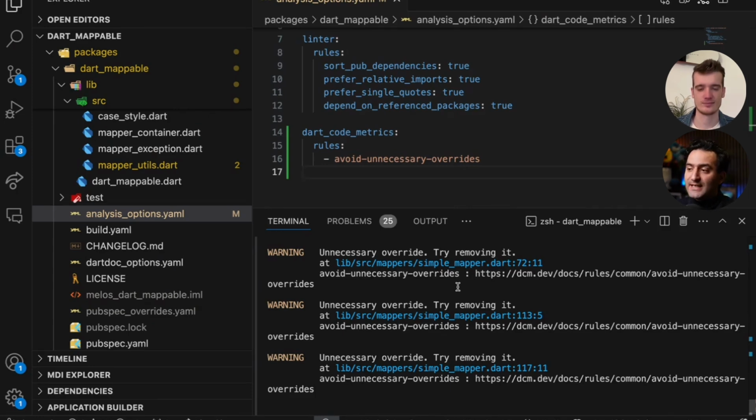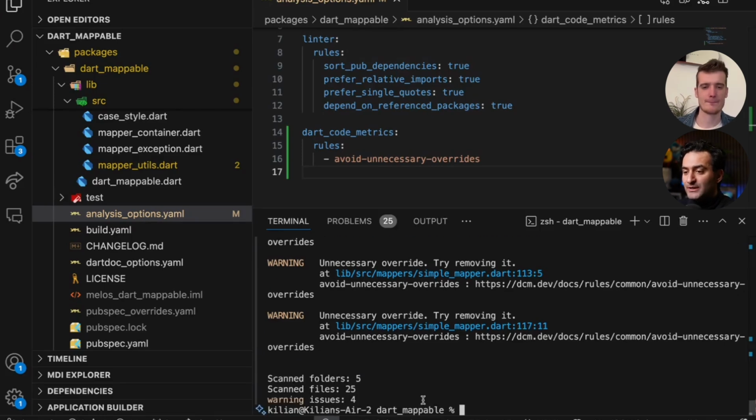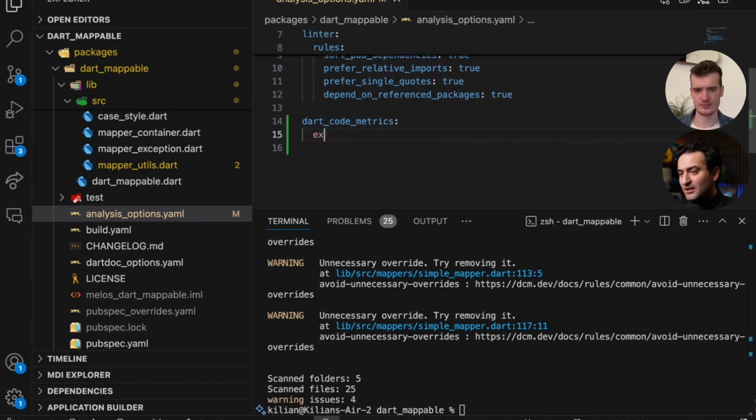You don't need to do these rules one by one. We also have presets. For example, we have the recommended preset. I would encourage you, before doing anything else right now, remove these rules and instead add extends. Instead of rules, the keyword is extends. And then in the array, it's going to be recommended.